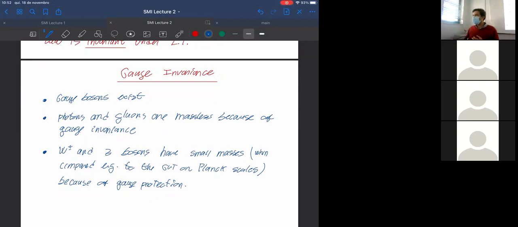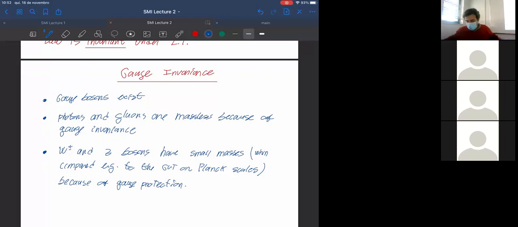at least from the perspective of the standard model, it's not a fundamental symmetry. It's not a fundamental gauge symmetry. But maybe it has emerged from a fundamental gauge symmetry in a grand unified perspective. That's a different story. Still, the Higgs is not a gauge boson, so it's a scalar. It does not have this protection of its mass by gauge.